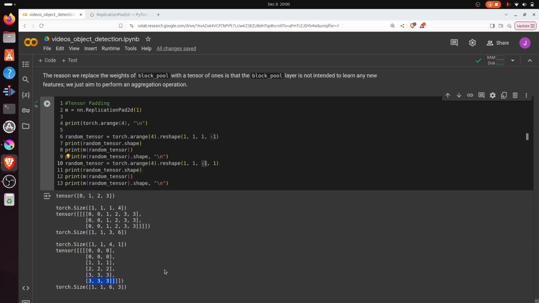The main message is that with replication pad we can add rows and columns of our original information. But you can of course play more with this replication pad 2D class.